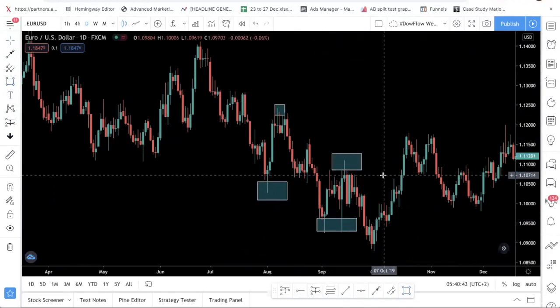Just a gentle reminder, the first thing you want to do whenever you analyze a chart is to look at the market condition, the market structure. Market structure and market condition are the same thing. You want to look at that to determine your bias. If you're in a downtrend, you want to be selling as much as possible. If you are in an uptrend, you want to be buying.